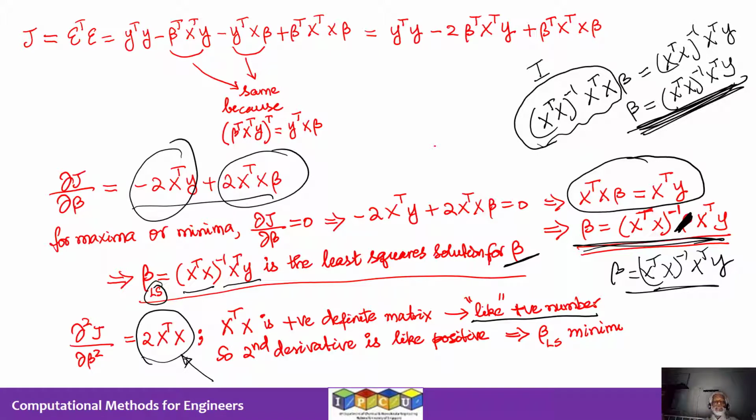And when the second derivative is positive, we know that we have located a minima. So this beta, which is equal to x transpose x inverse x transpose y, gives the minimum value for the function J. That is what is written here. Beta least squares gives us the minima. Please note that you will not be asked for derivation of these kinds of things. That's not the intention of teaching this to you. The intention of teaching this is to say what is underneath functions like polyfit and stepwise and things like that.